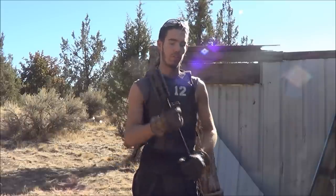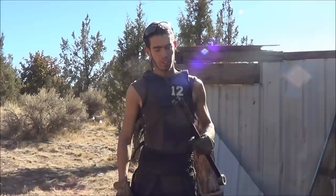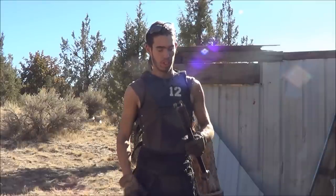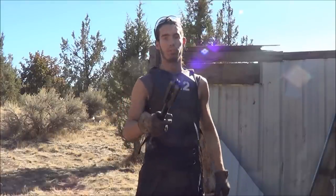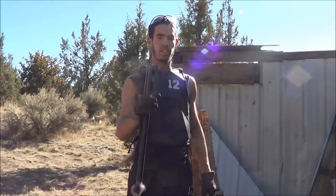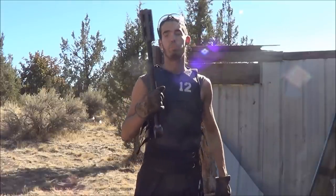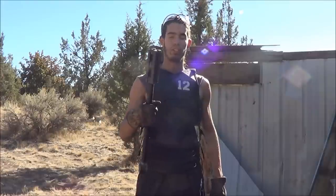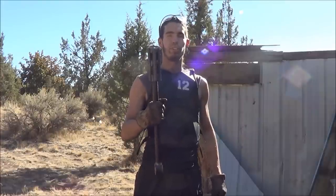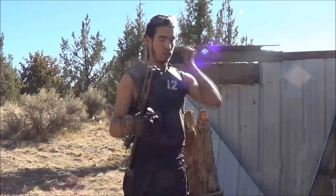I was just trying to go with a very simple design to show everyone that mild steel works no matter what form it's in. I do not do things with high-tempered, high-grade steel because when you make it out of scraps, it's much cheaper. In fact, this is completely free for me. Sometime I'll just test a steel pipe by itself to show you guys, you don't have to have a fancy design — you can just use mild steel and it does a lot of damage no matter what you hit with it.